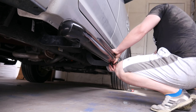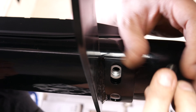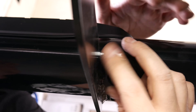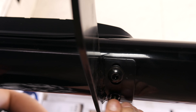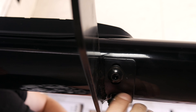Now with all the brackets installed, we'll go ahead and put our step rail on and just line up the holes to the bracket below. Then we can go ahead and take our Allen bolt with our washer and our serrated lock washer and insert it into the step rail itself. Just getting it finger tight, as we'll go ahead and adjust this after we get everything kind of in place. This will be the exact same process for all 12 bolts going into the bars themselves.